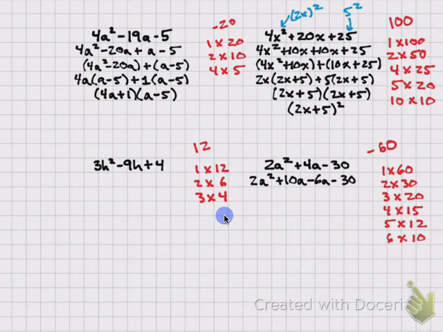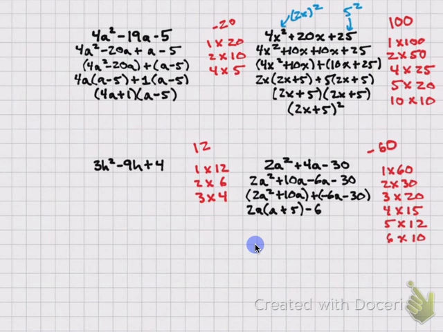All right, let's do it. Let's group these first two together. So we've got 2a squared plus 10a. Let's group these second two together. We've got negative 6a minus 30. And all right, common factor from this first grouping, I think I see 2a as our common factor. So 2a times the quantity of a plus 5. And from the second grouping, let's factor out a negative 6. So negative 6 times the quantity of a plus 5, looking awesome. And so this should factor as 2a minus 6 times the quantity of a plus 5.